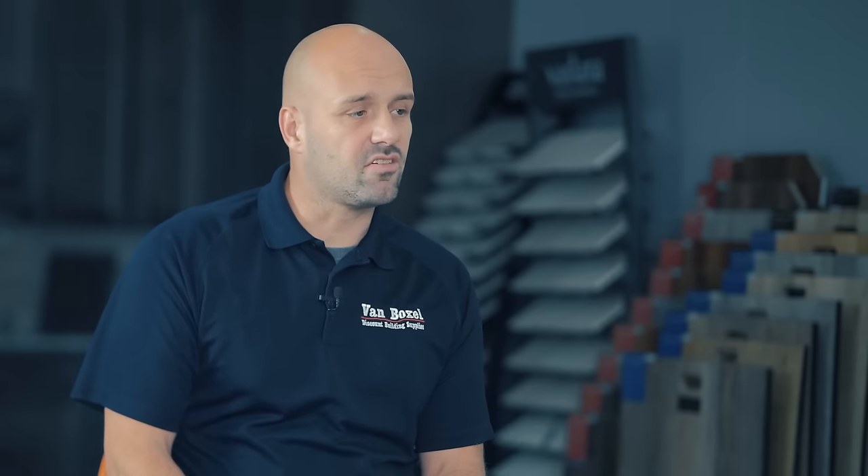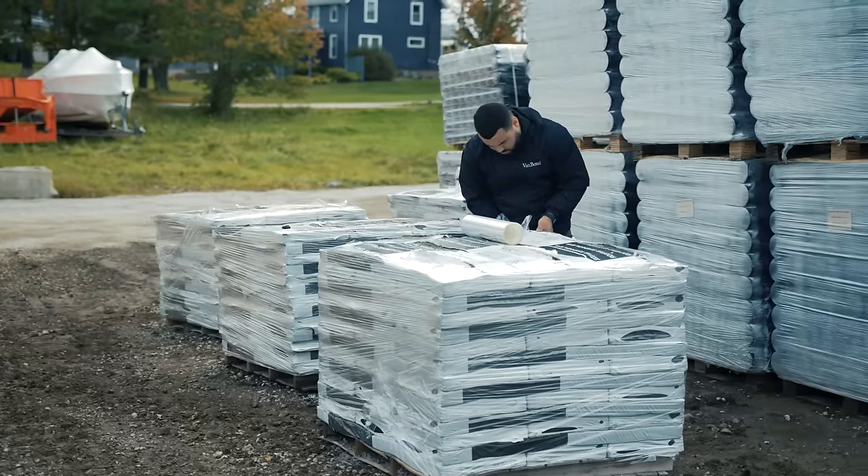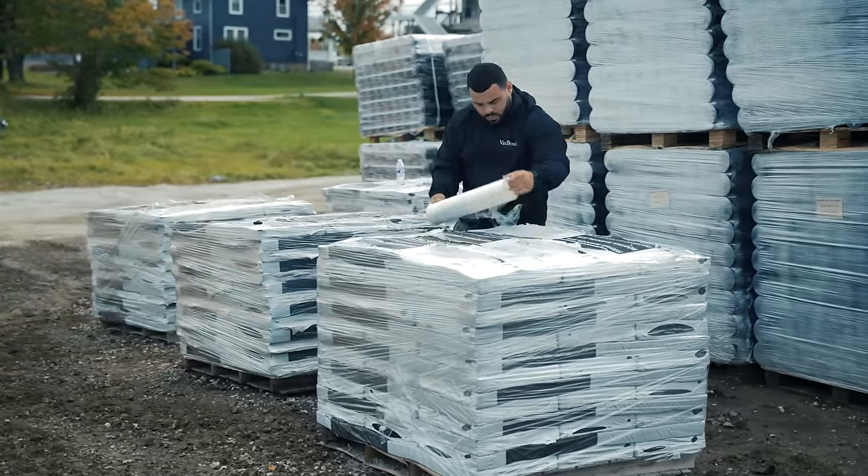Once we got up to about 2020, that's when we really started hitting the roofing industry quite a bit. We started in the second market with roofing — second shingles, second ice and water — and started pushing that quite a bit. It took a while to get into. Definitely a little bit hard to get into, but once we got the wheels moving, it took off.